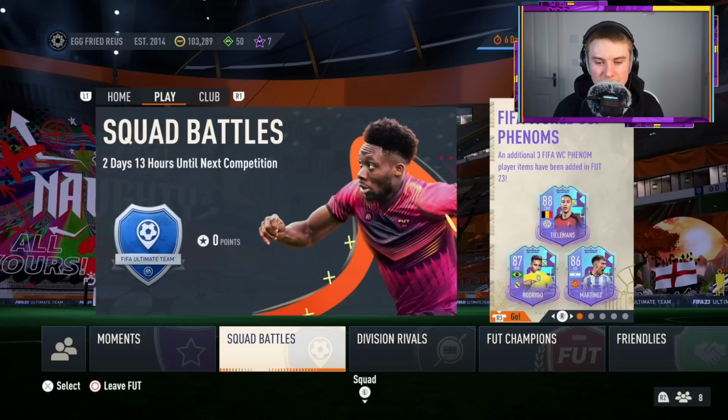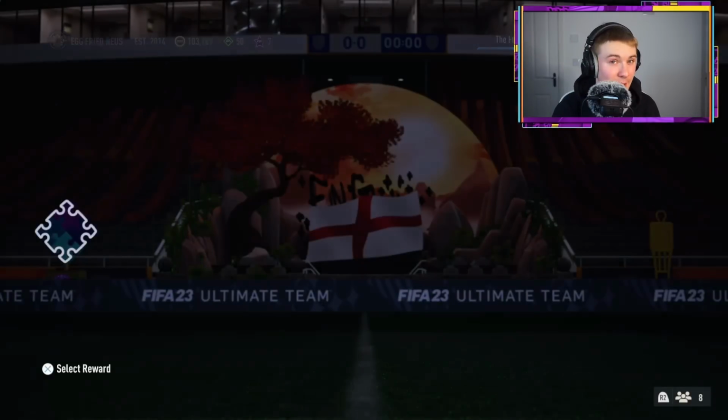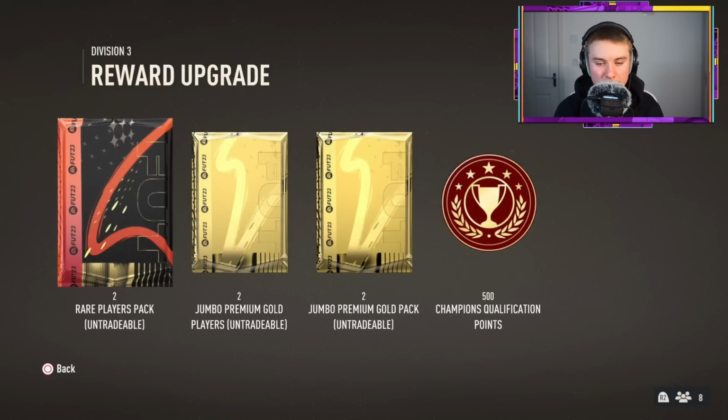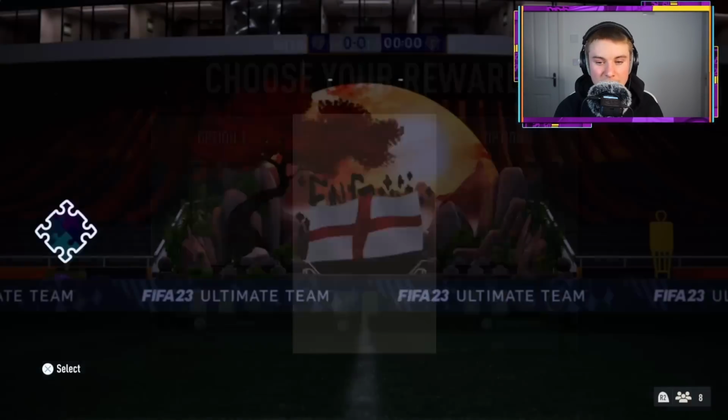Because we did do Division Rivals, we have finished in Division 3. I absolutely swear it. Played 9 games, won 8. We're going to take the 250k packs, 2 Jumbo Premium Gold packs, 2 Rare Player packs, 2 Jumbo Premium Gold Players packs, and 2 Jumbo Premium Gold packs and 500 qualification points. Not that we need any.